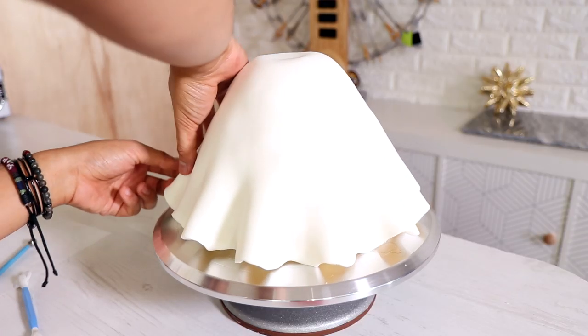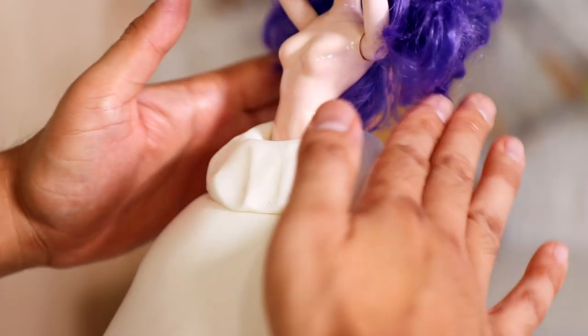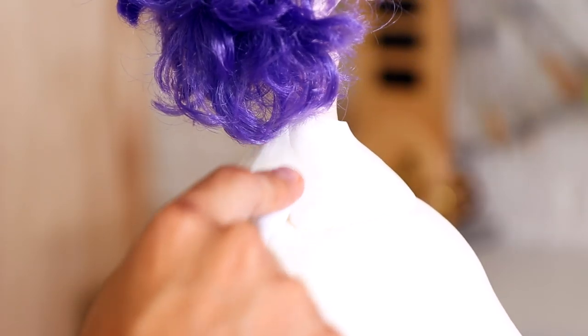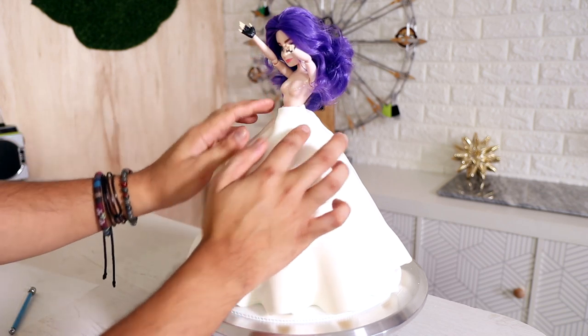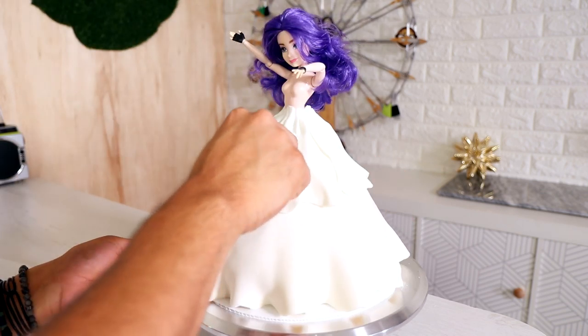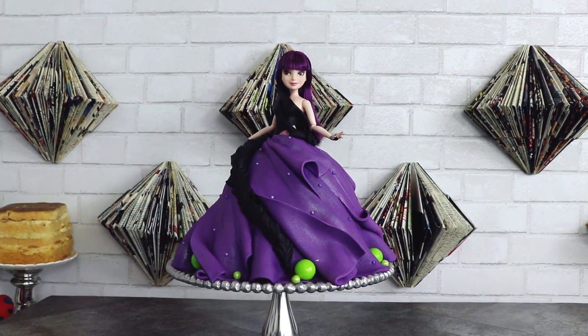Now, the thing that I love the most about Mal in this movie is that we got to explore her father's side. First two movies, we saw how her mother influenced her. She turns into a dragon just like her mom. She always wears purple like her mom. But in the third one, we get to see how her father, or lack of a father, affected who she is. And if you watch the previous Mal doll cakes, then you know that those cakes were inspired by Maleficent.